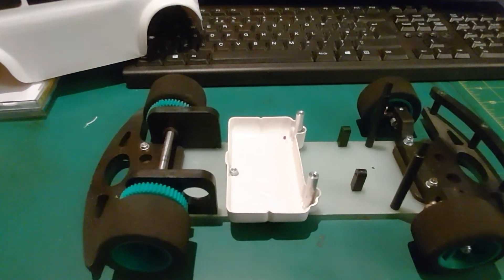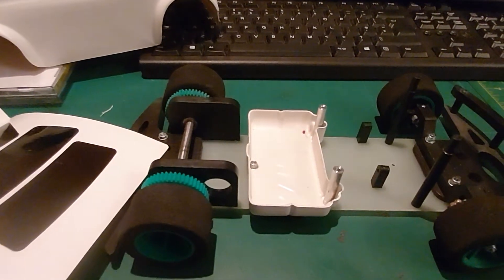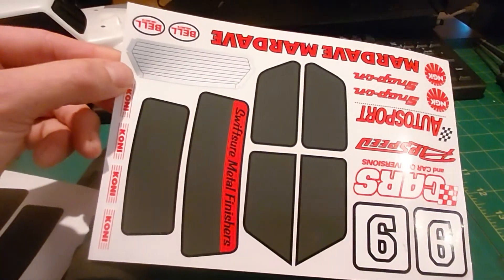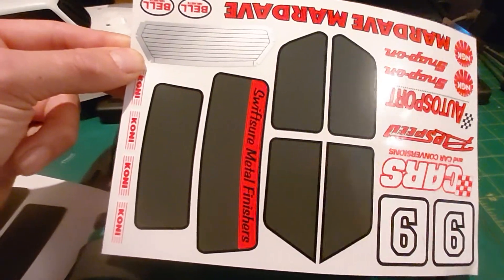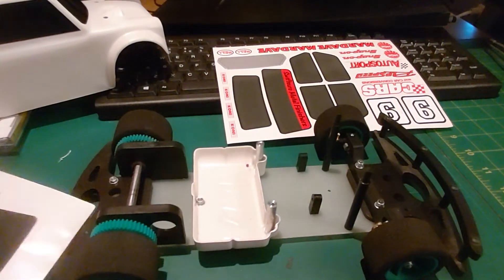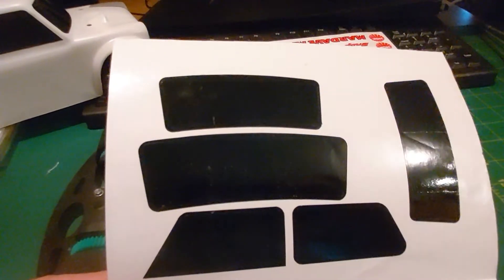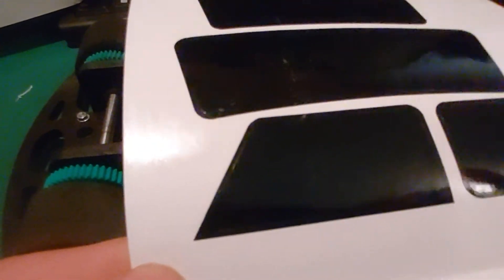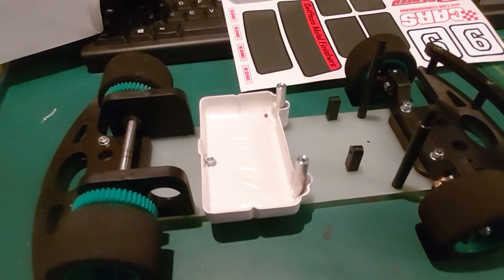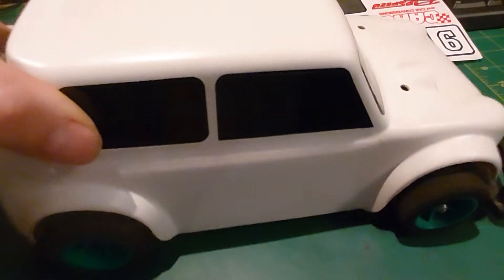These are a few years old but they're possibly still available — they're just the window stickers for the mini. What I've done is scan those in and draw them out as a DXF file so they can be vinyl cut. When I cut these out I've actually cut around them so the black solid tinted part of the window can be removed, giving a black window surround. You can use those either to have a really dark smoked window, or alternatively peel out the centre section and use that as a reference for cutting the windows out.